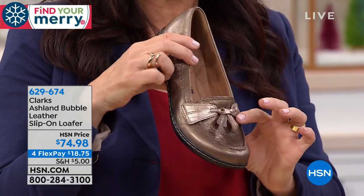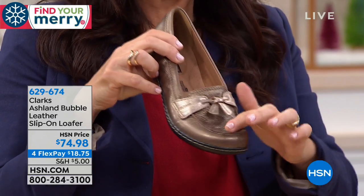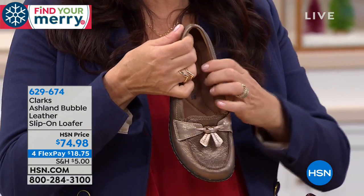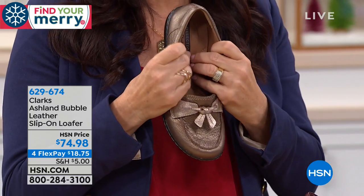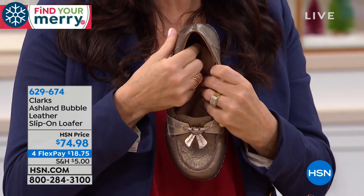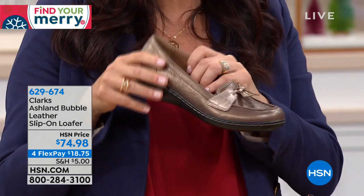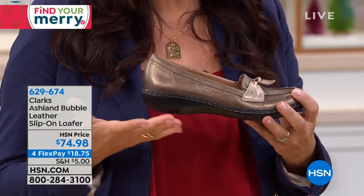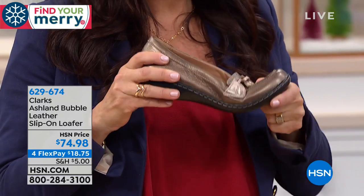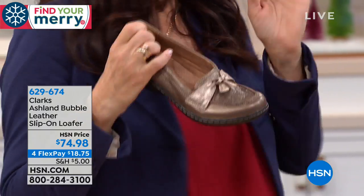I love the metallic — how it's that two-tone, a little champagne-y on that bronze, but really easy to wear. There's extra padding here back by the heel. And inside you have that Ortholite memory foam cushioning from heel to toe with that added heel pillow underneath. It's really important not just in a heel but in a flat to have that. And you also have that flexibility, so when you get this home it's gonna feel like your favorite shoe.